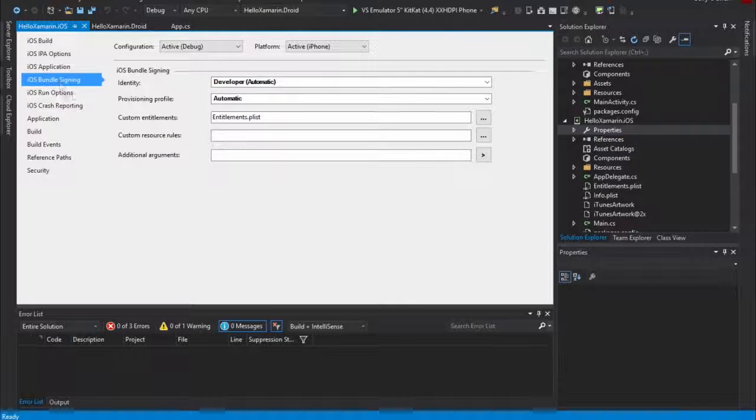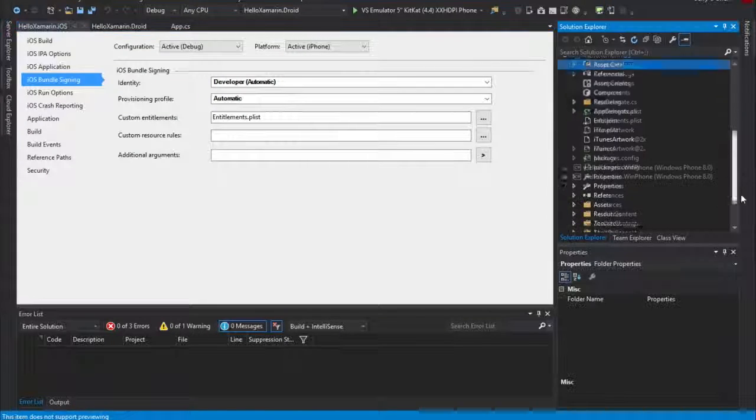And then, of course, a very important bundle signing option. And we'll talk about this in one of the later modules as we talk about deploying to an actual device itself. And iOS is one of the more complex ones that we will deal with. So this just gives you an idea of some of the properties for those different types of projects.